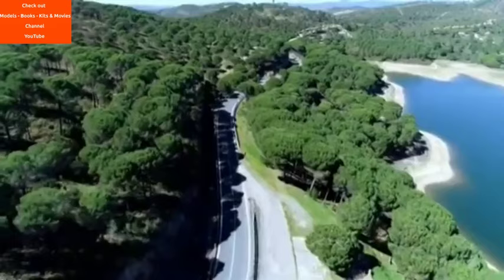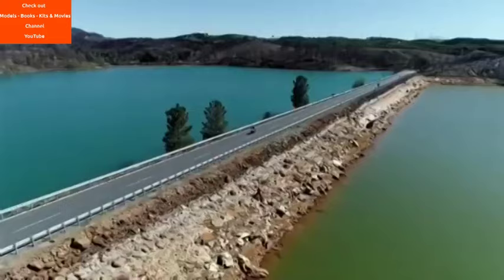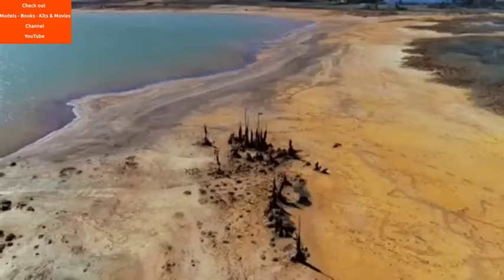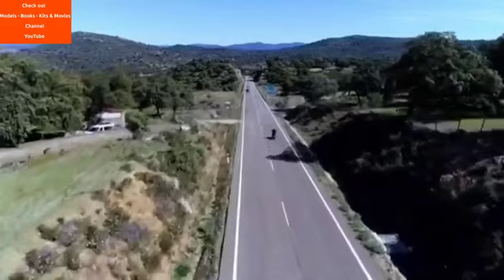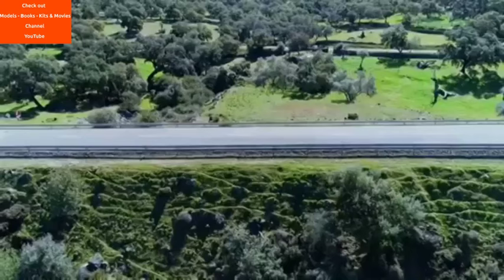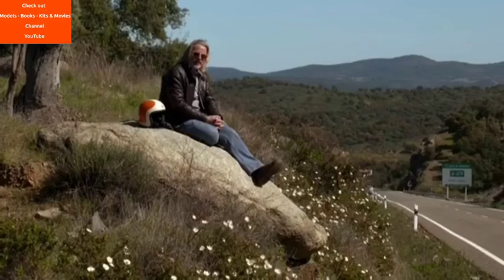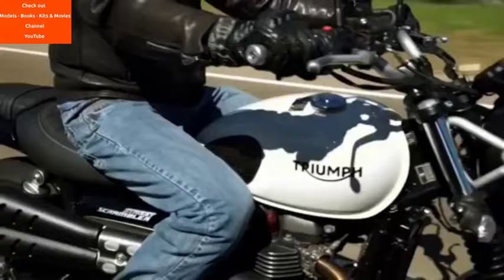Welcome back to sunny Spain. I'm on the A461 from Valverde del Camino towards Aracena in northern Andalusia. It's a spectacular route which takes you past the Gossan Dam — a giant reservoir filled with psychedelic looking water. It looks good from afar but up close it's far from good; not the kind of lake I'd want to go fishing in. Riding further on, the colours calm down a little and you move into Andalusia's classic landscape of rolling hills and scrubby trees. The roads aren't quite as newly minted as you find in Portugal, but they're almost as empty.